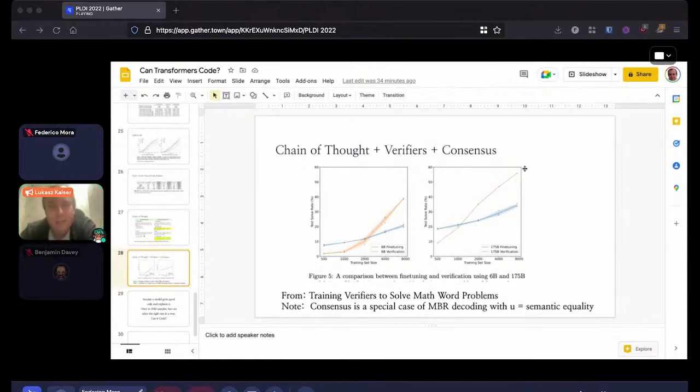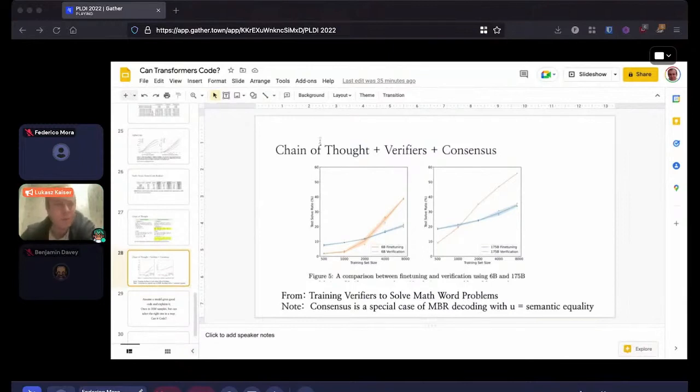And the nice thing is, if you combine this chain of thought and the verifier, you can get gains on problems like maths and code that go way beyond what just scaling models will bring you on its own. So bigger models are still better, but these methods allow even smaller models to solve non-trivial problems, and the big models start solving problems that are really non-trivial.